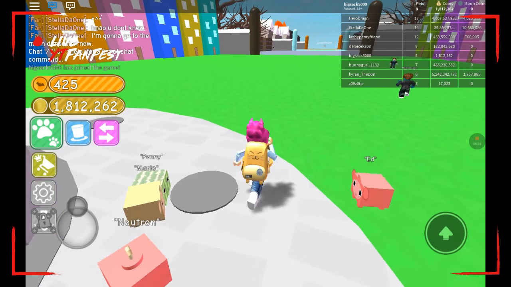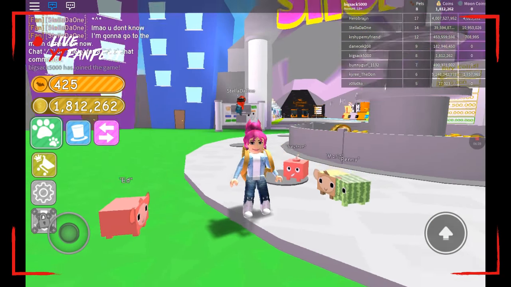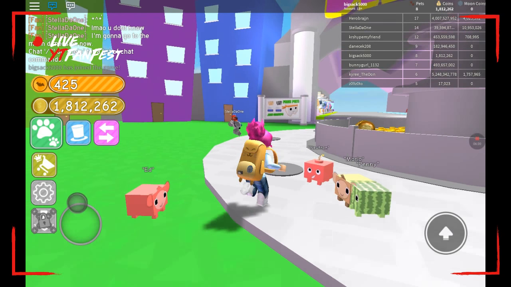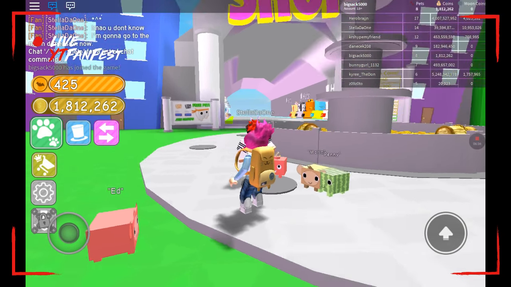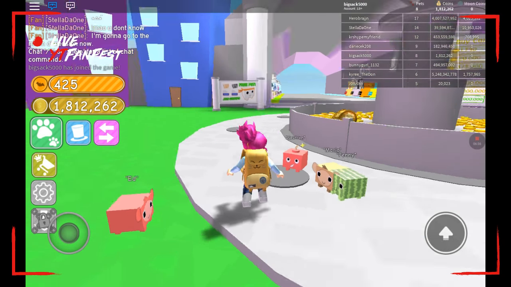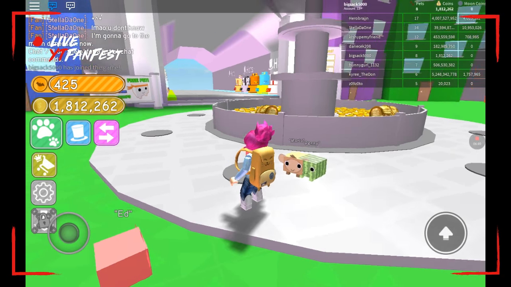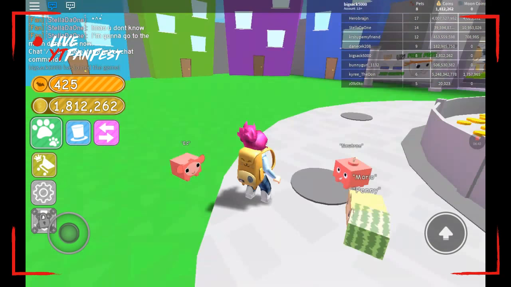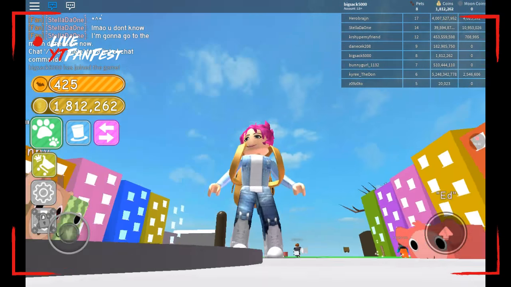Okay. This is what all of my pets look like. It says that you're not playing right now. Just refresh it. Can't. See, my cherry bomb is Neutron. Can you see right there? And scoot your legs over. Mario is my normal monkey. Penny is watermelon. And Ed is the red special monkey.